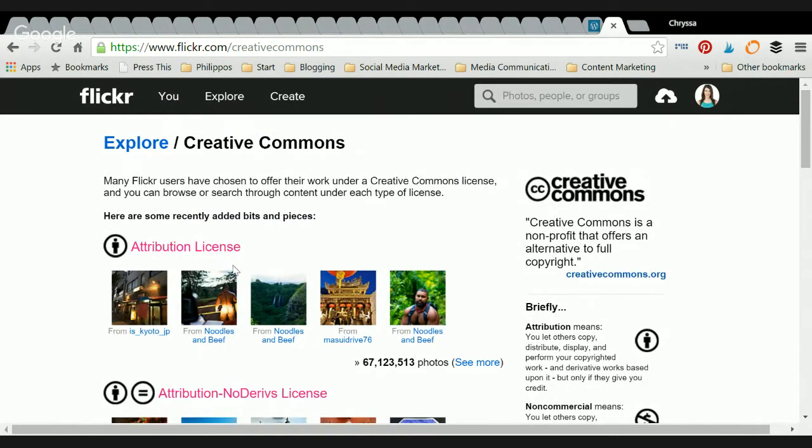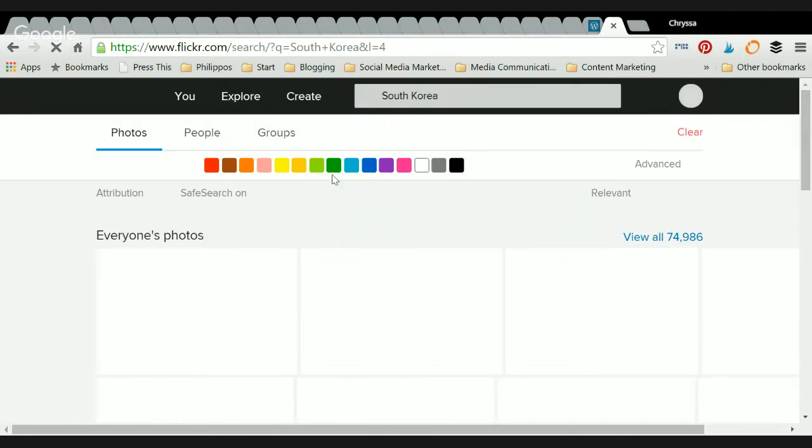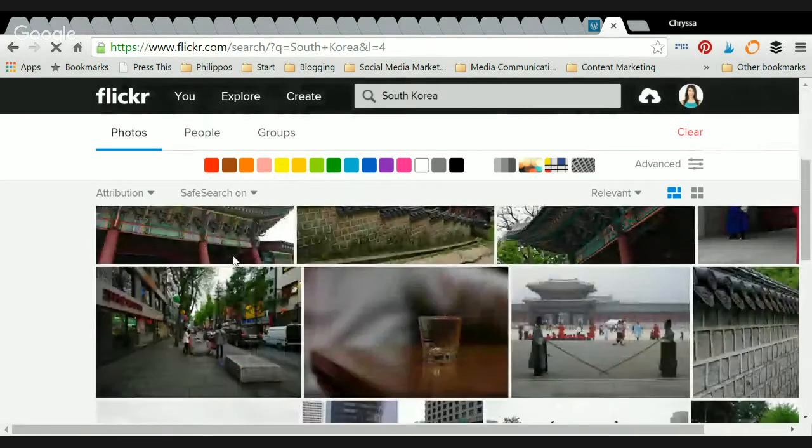So if you go here to the first one, attribution license, you can see that there are 67 million photos available. And you can click see more. And here in the search box, you could write, for example, picture of South Korea, because one student wrote about that. Then click the search button, and then you see some pictures.